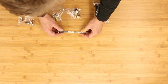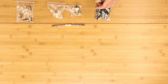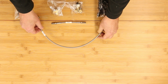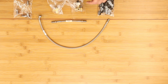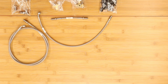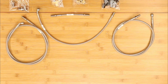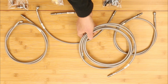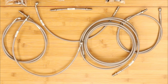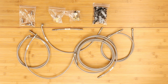or well, not cables, they're hoses. And they're each labeled and they're each the exact length required to add them to the car. Here we go, there's another there, and another here, and another here, and another there. So there you go, that is the brake line kit in its entirety.